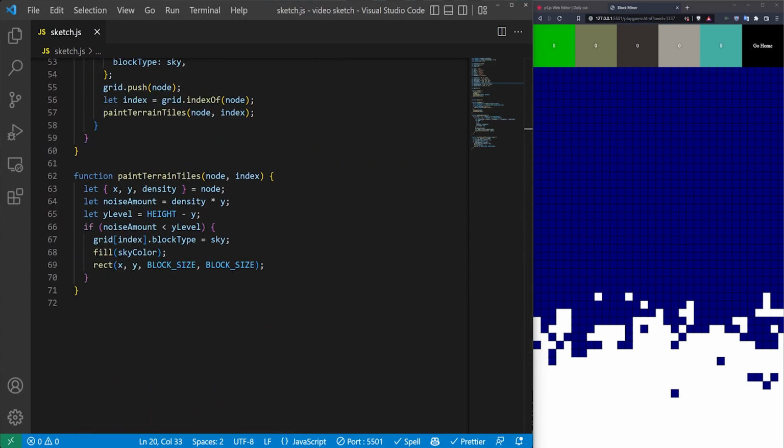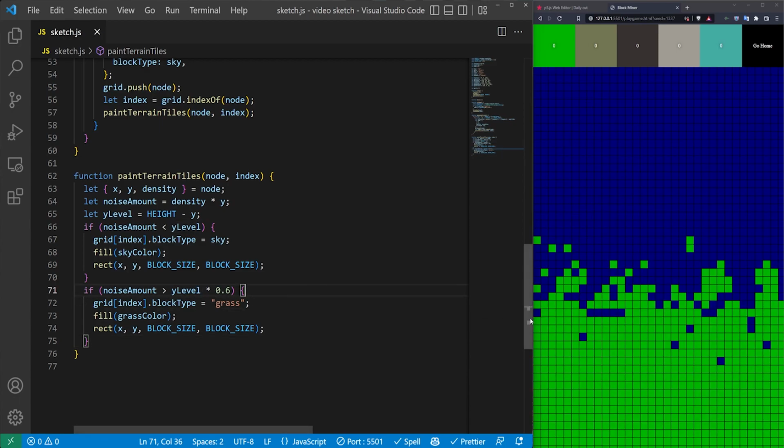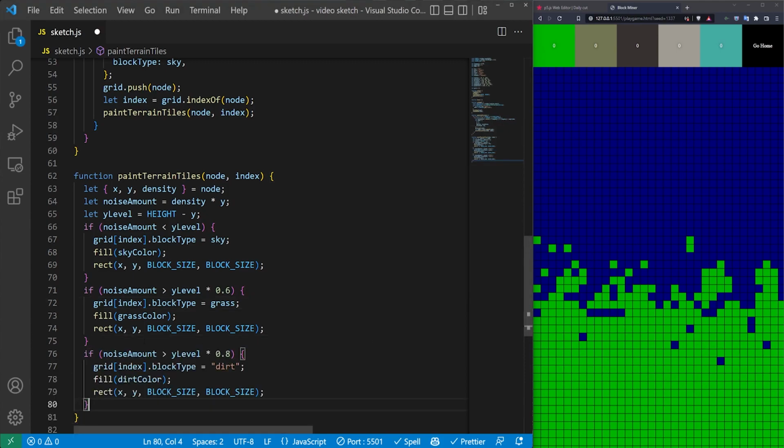So to get the actual terrain to paint itself, we basically need to do a couple more checks. We have our one check for the sky, which is if it's below the Y level. What we can do now is check if it's above the Y level times 0.6, and if it is, we set it to be equal to grass, which gives us this neat little grass effect. We, of course, need to get rid of this and change it to be the actual grass variable. We can then set all of the dirt using a similar method. So we set the noise amount if it's greater than the Y level times 0.8. So that's all the dirt.